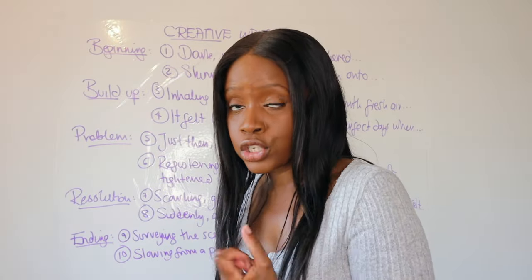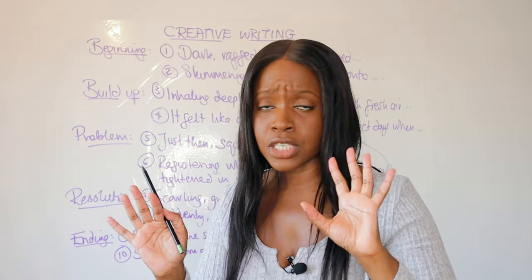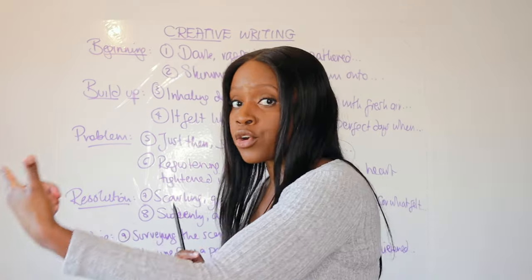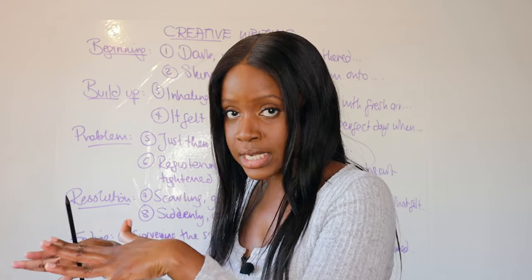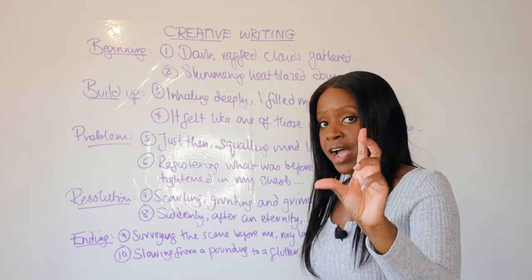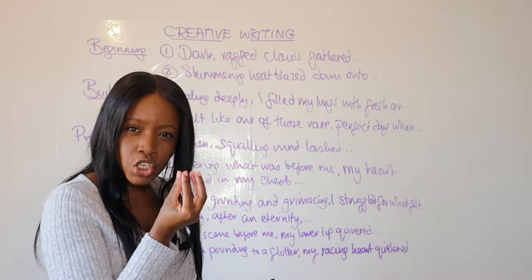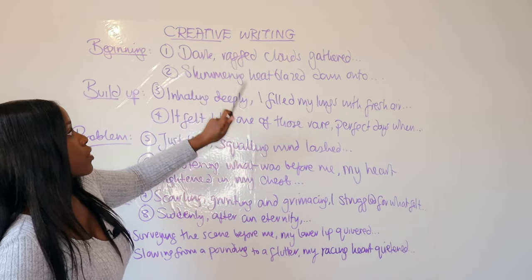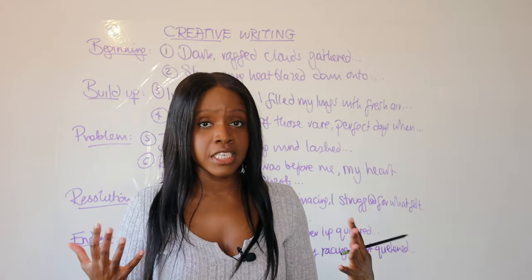The first two phrases are for your beginning paragraph. With the beginning, I always suggest setting the scene — either use that scene to foreshadow what will happen later, or set the scene to lull your readers into a false sense of security. Use one of two phrases as your first sentence in the beginning paragraph. I always suggest making sure you start off with pathetic fallacy — integrate weather. Lots of people think they can convey a negative mood by saying 'I felt really bad,' but a more sophisticated way of conveying atmosphere is through weather.